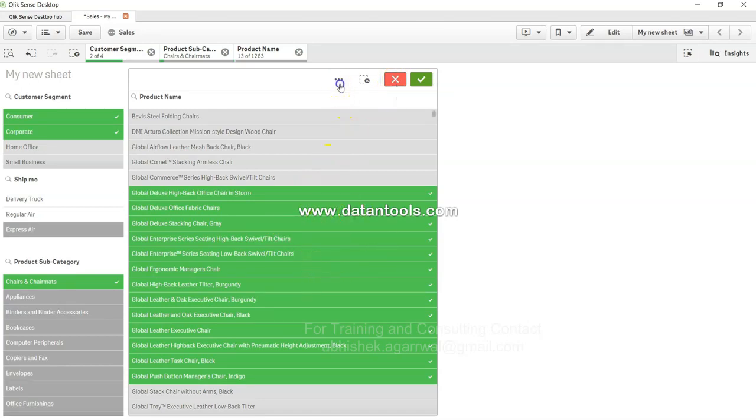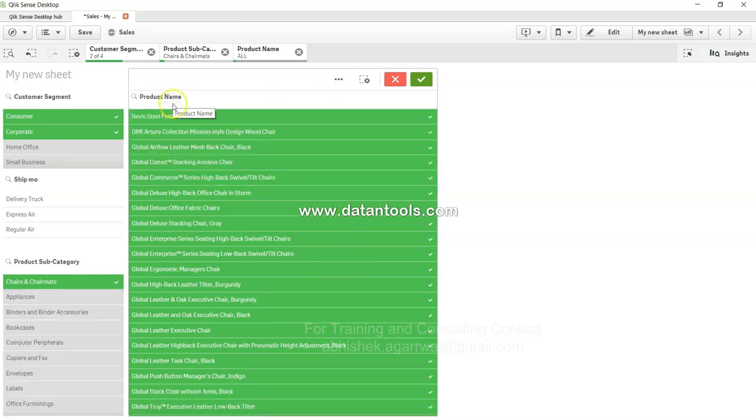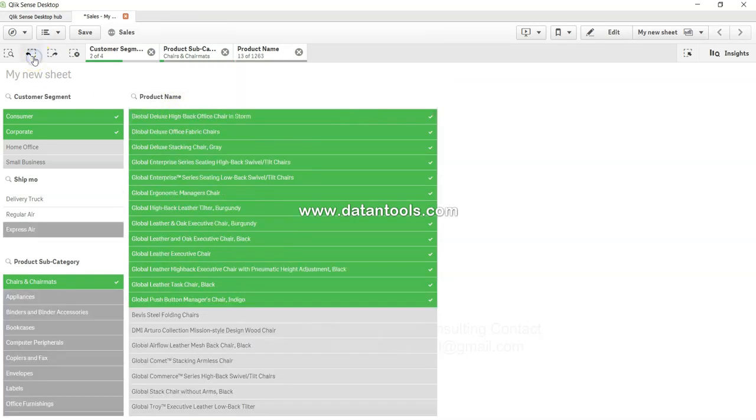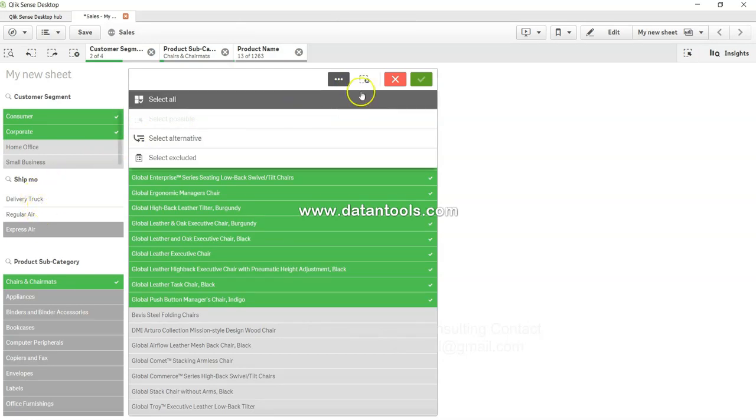Alright, so what I was explaining is these values, which is select all. If I click on this, it will select all the values. And if I go a step back and come over here, apart from this, I have select possible. It will be highlighted only in the case where we have values in the white background.